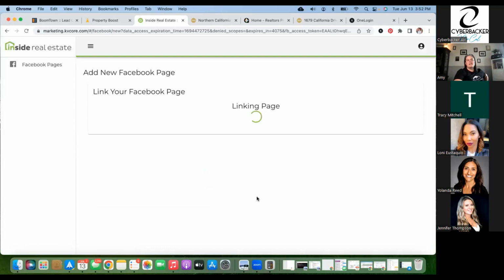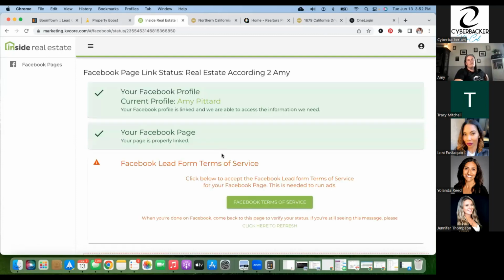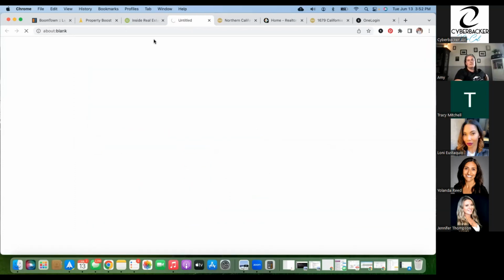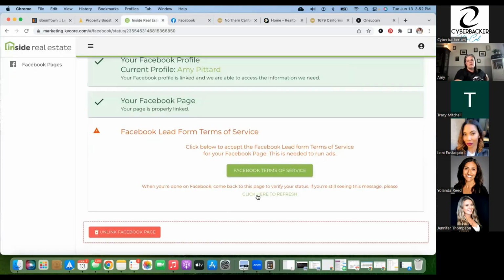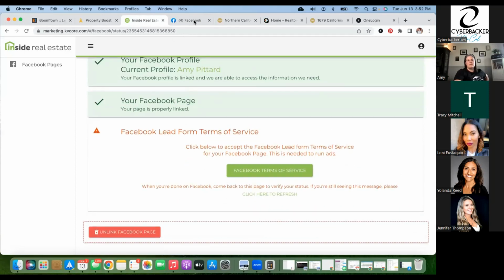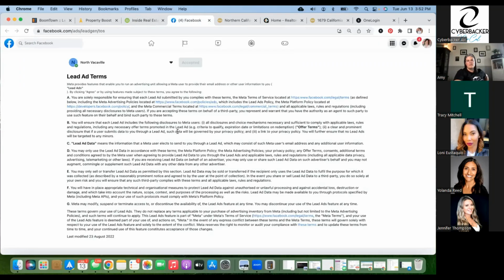So I can select that. Click the little green button at the bottom, and then it's also going to link that page over to my account for Property Booster. Let's see, click below, Facebook Terms of Service. Oh, I don't think I needed to do that. Click here. Maybe I did need to do that. Oh, here we go.